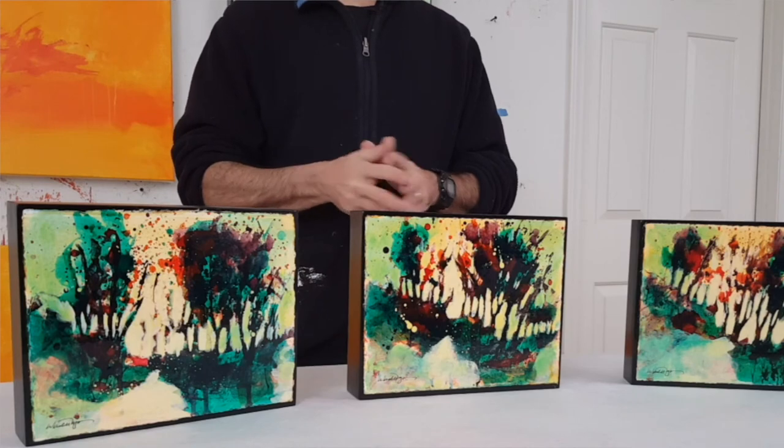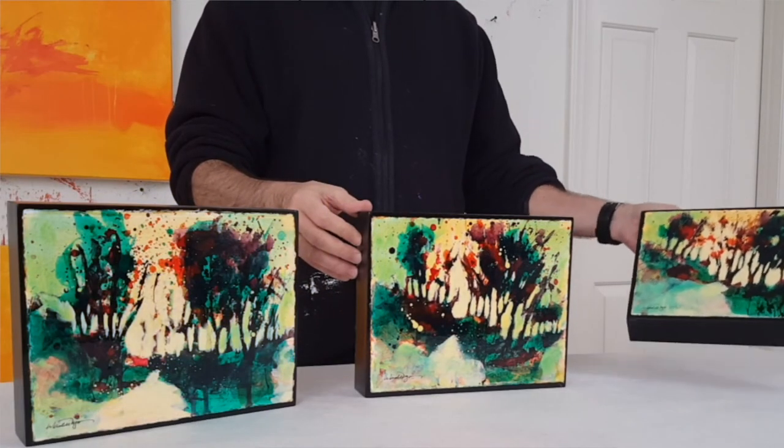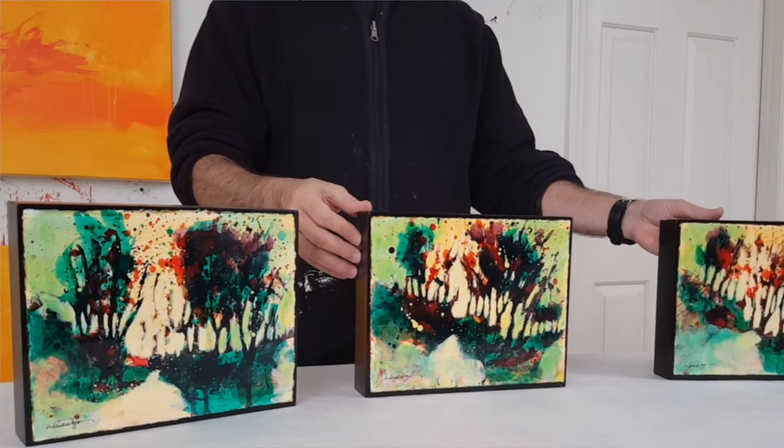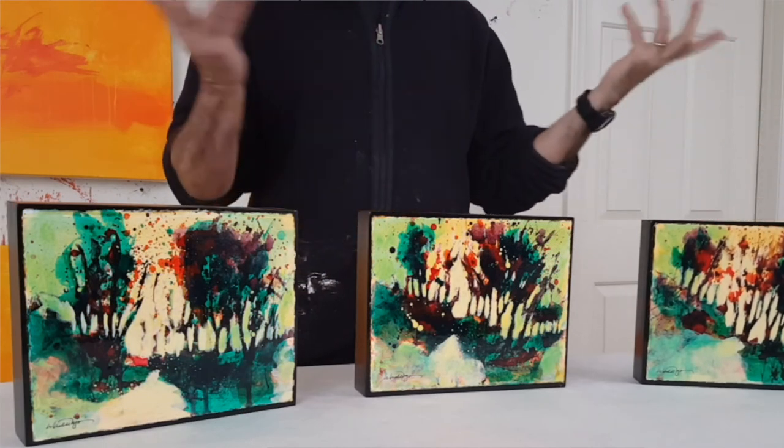Here is another series of finished paintings. I showed one of these in my earlier video. This is a series of three — I started these in Poland during 2017–2018, but didn't finish them until sometime in 2021, long after we came home from Poland. These trees are inspired by the Polish countryside. This is Wooded Hillside number one, number two, and number three. These are 8x10 inches, painted on 300-pound watercolor paper and then mounted on these two-inch deep cradled panels, ready to hang, but can be set on a table or shelf.